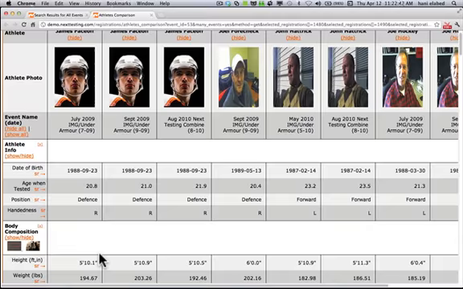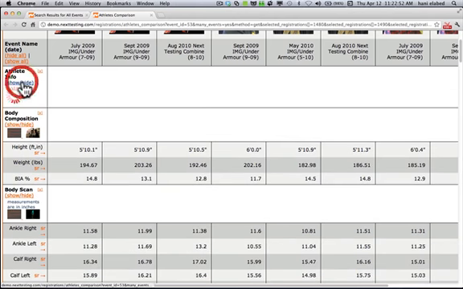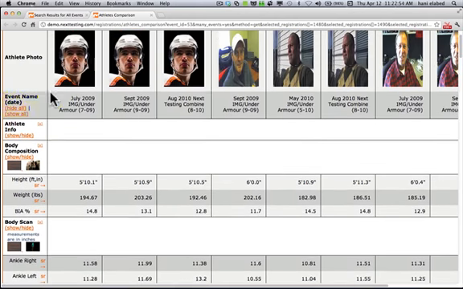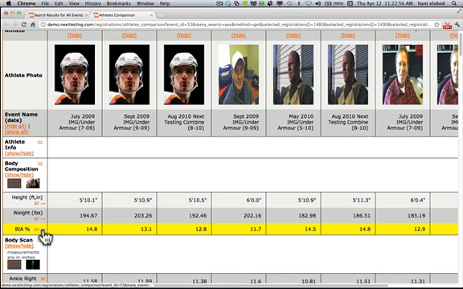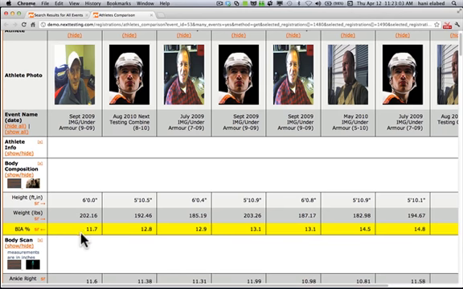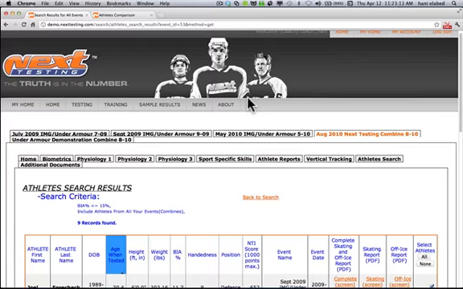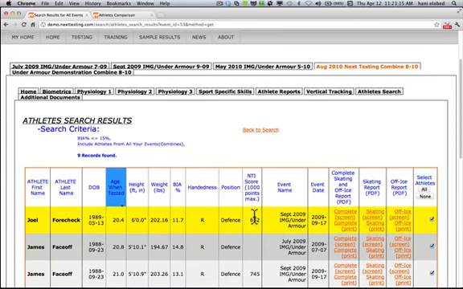And looking back at the body fat, let me hide this guy briefly. So if we go to the top, you can prove to yourself, yeah, this is the same data we've searched for. So you can sort. So sure enough, it's the body fat of 11%, and it goes all the way up to 15%. So this is a brief summary of what you can do with the athlete search tab.